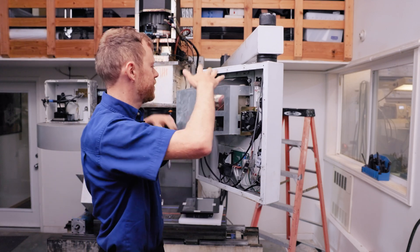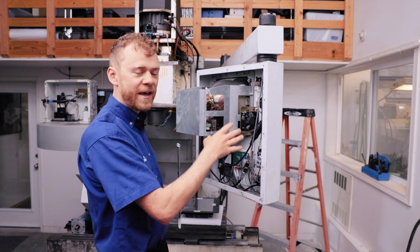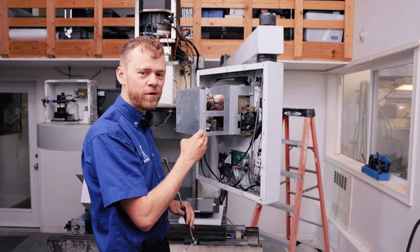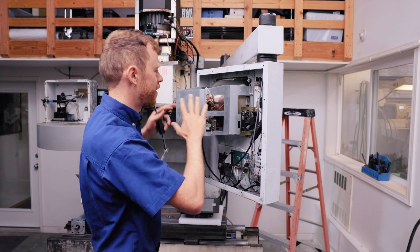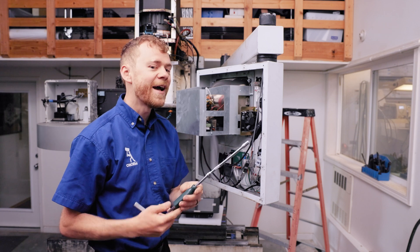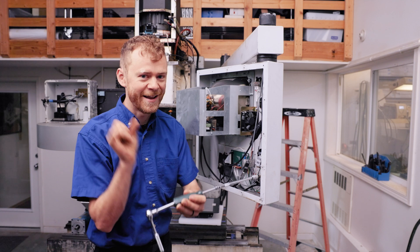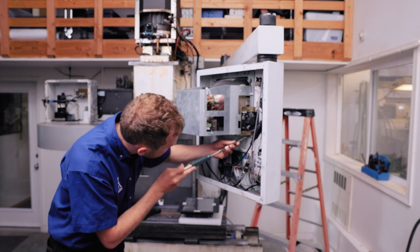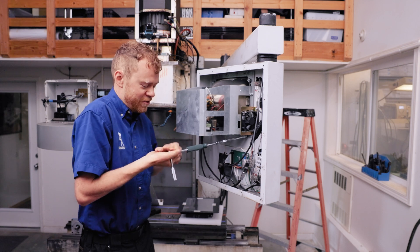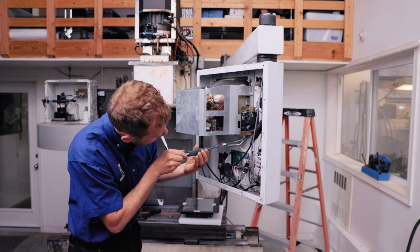I removed the back pendant cover, and it exposes the board, a couple of cables, and the old CRT screen. Be careful — these things have 5,000 to 10,000 volts in them, so don't go poking your finger around inside there. You're going to want a 3/8 socket, and I prefer a quarter-inch drive set with a screwdriver and a mini extension. You can reach in there, hold it nicely, and it's super easy once you get it unthreaded to just sit here with your hand and quickly screwdriver it out.